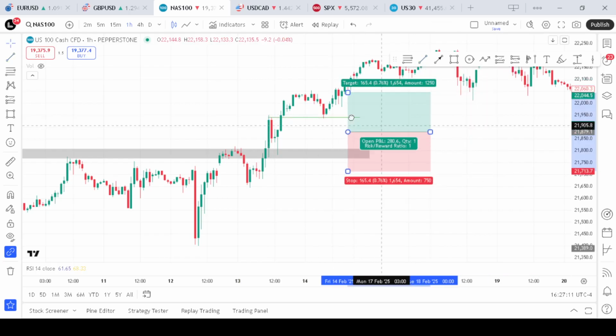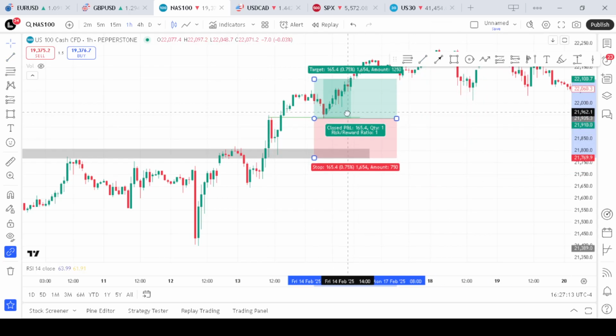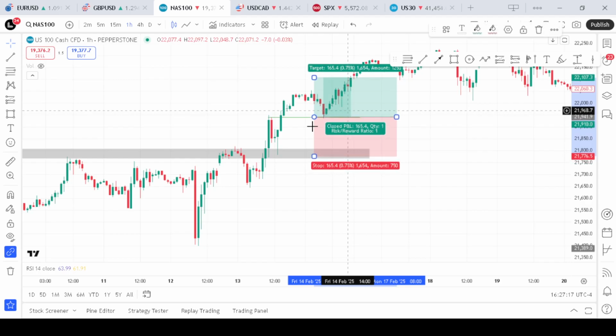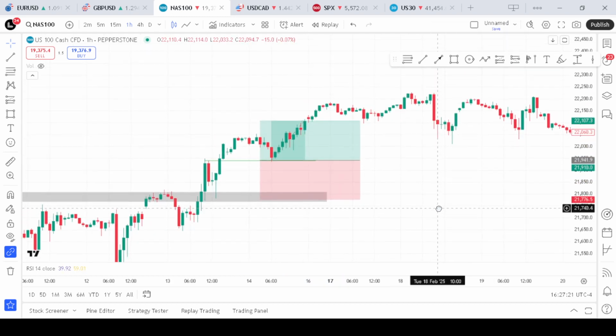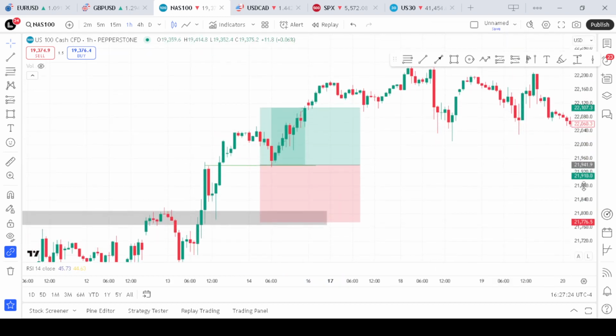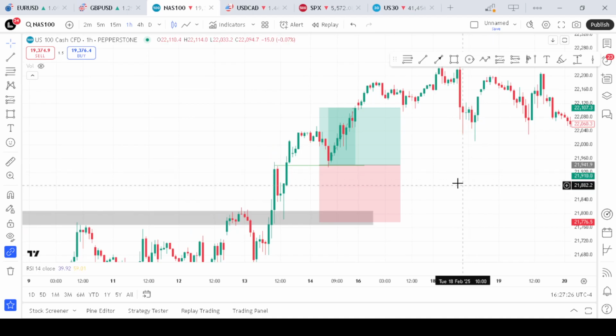When price comes back to retest the inside bar, this is where you can decide to enter your trade. If you want to use a limit order, you can also decide to enter the moment you see the candle close, but to be more conservative, you can enter exactly when price comes to retest that region.